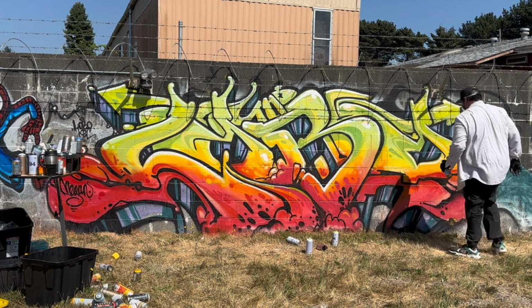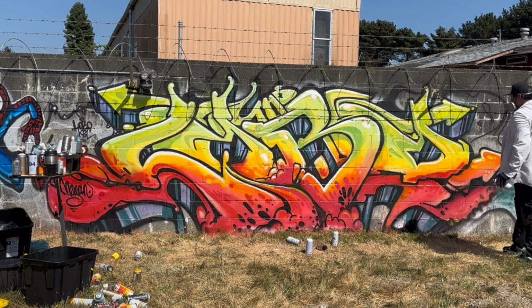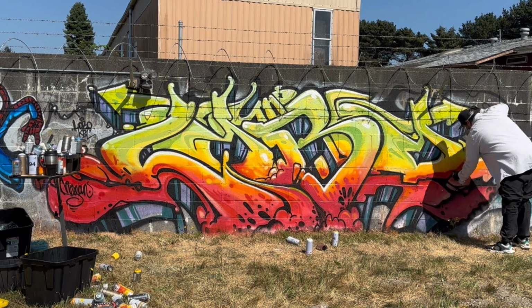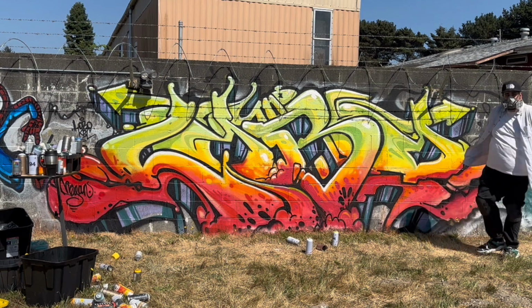Now this is the time that I go crazy, trying to fix up every little detail and make sure everything looks good to the eye. You know, add a little highlight here, a little shadow there. You know, try to make it look as clean as possible.